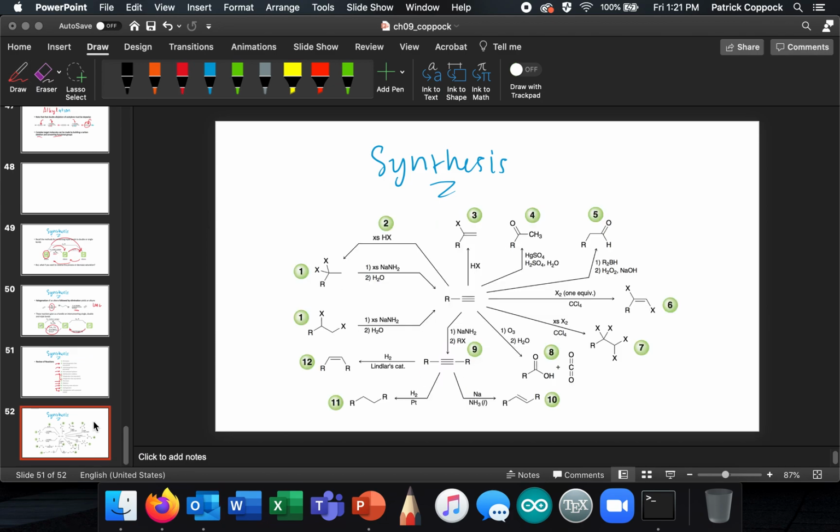In the back of each chapter there's a summary, and I recommend that you go through here and practice each one of these very carefully. Like change that from an R to say a CH3, and see what happens. I guess that if that were an R, that would also be a CH3. Just go through and practice every one of these reactions, and practice them again. Practice them every day till the final exam, and you'll find that we're going to do some cool things on final exam day.